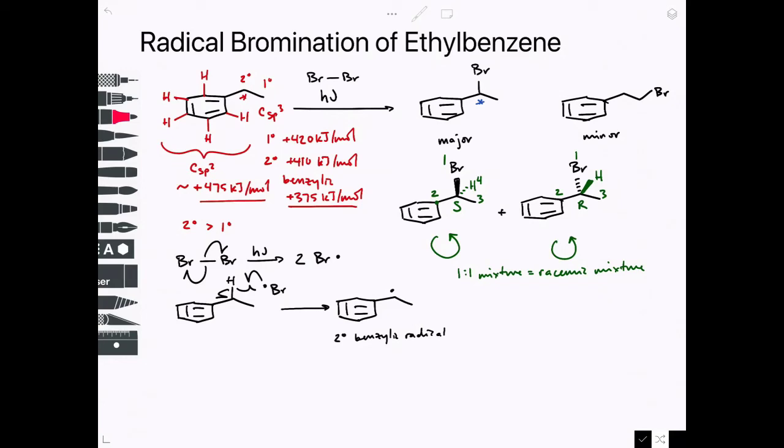And so let's take a moment to consider what orbitals are actually involved here. So we're starting off with an sp3 hybridized carbon. And in this radical, it now is rehybridized to sp2. So what does that actually look like? So let's put the carbon in. We're going to put this methyl group, CH3, in the plane. Let's have a wedge coming out with the phenyl group. A dash going back for the remaining hydrogen.